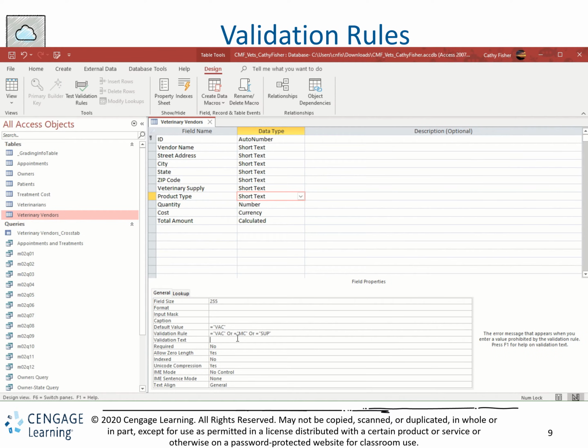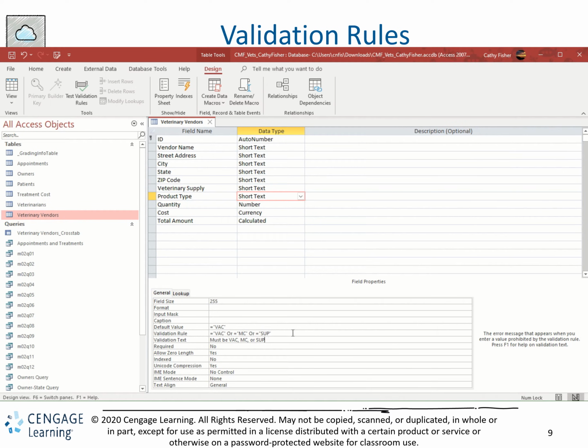And now we're going to tell it what the rule is. So must be VAC, MC, or SUP. Now, if I was doing this correctly, I would say that in this text it must be VAC for, and I would in brackets put what that was for, and MC I would explain it, because so far it doesn't really explain what those are supposed to do.